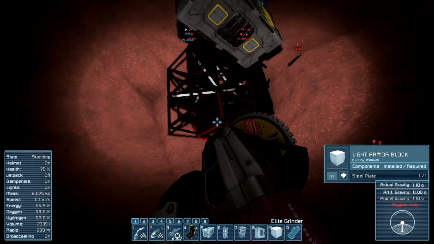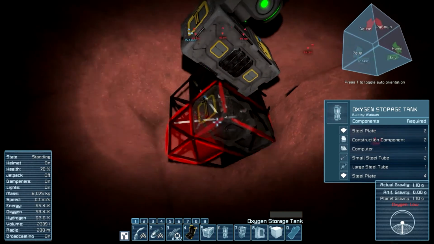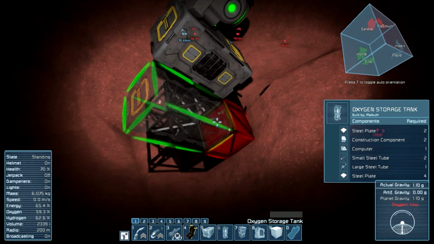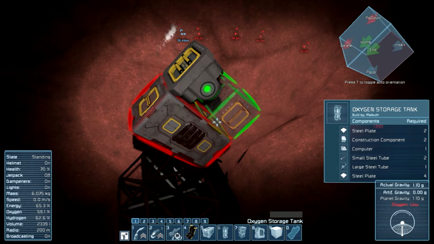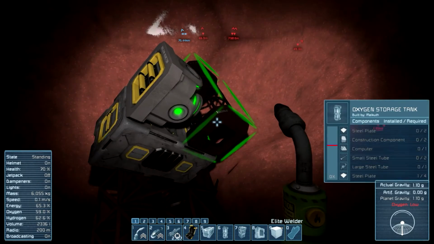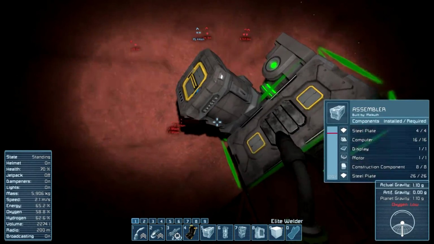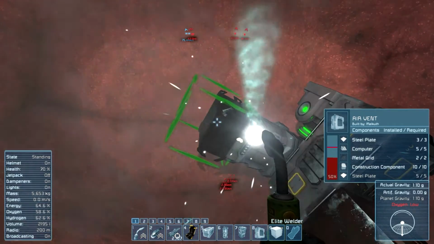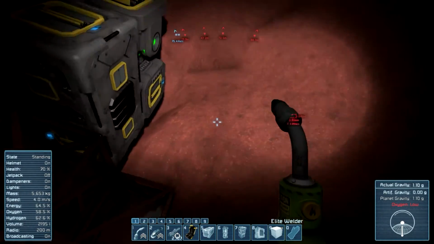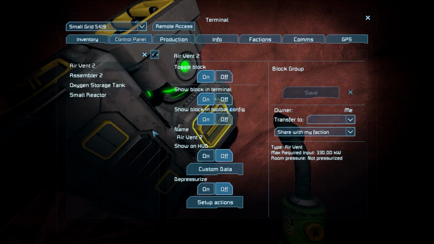Let's get an oxygen tank. I should have it on my hotbar. Okay, 6. So how should we put this? Because I actually need to get into this when it's all done. Now let's put it up here. Other way, there we go. And now if I put the vent on here, if I go on this side, the vent, there we go. Weld that up. Now I need to go inside and use the control panel. Let's see, air vent. We gotta put that on depressurize. So there we go. All good.